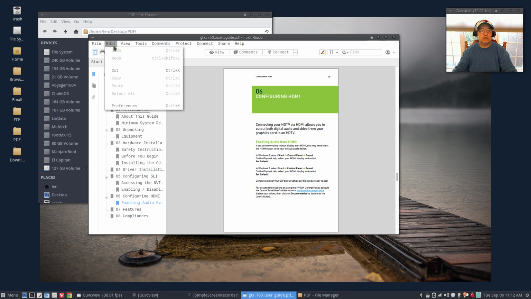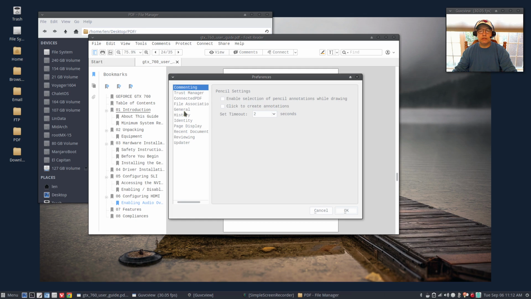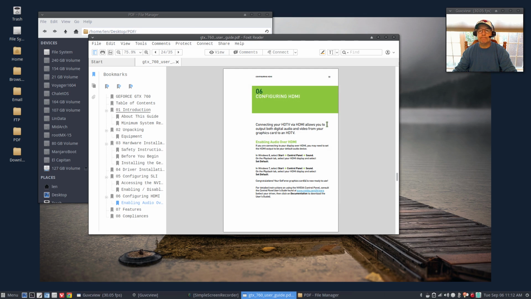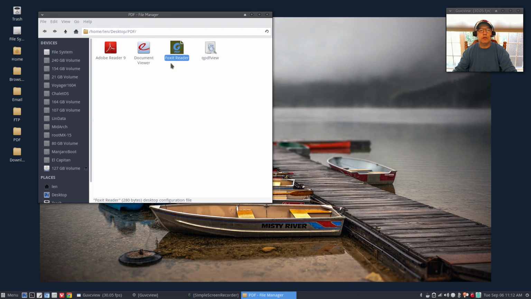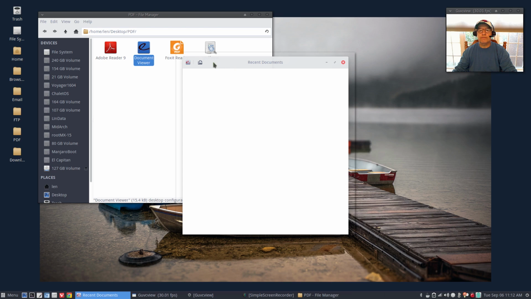Let's see. It looks like editing may be a little bit limited, but for basic viewing of PDFs, that's fine. The next one is Evince. Very basic.